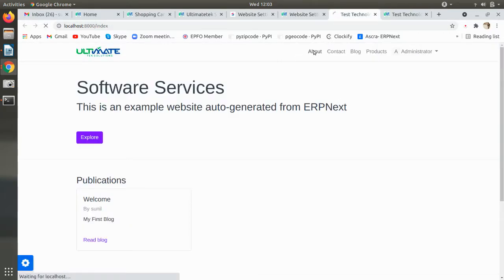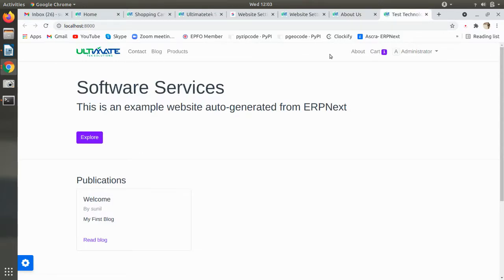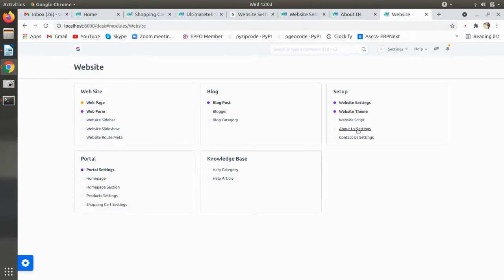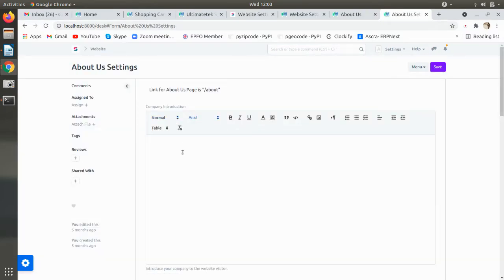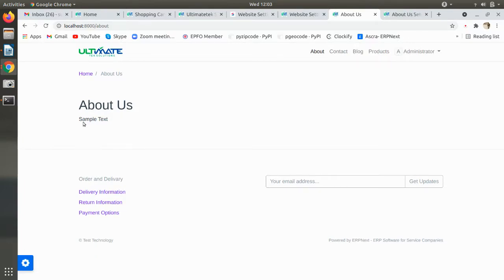If you click that, it will route to the About Us page. There is a setting for the About Us page. If you go to website, there is a setting for About Us settings. Here you can mention about details. I'll just mention sample text. If you refresh this, now you can see the sample text coming over here.